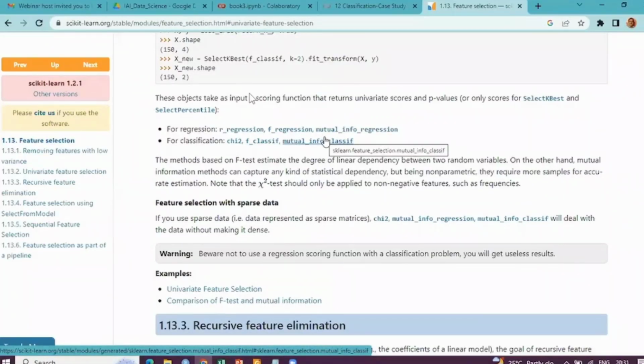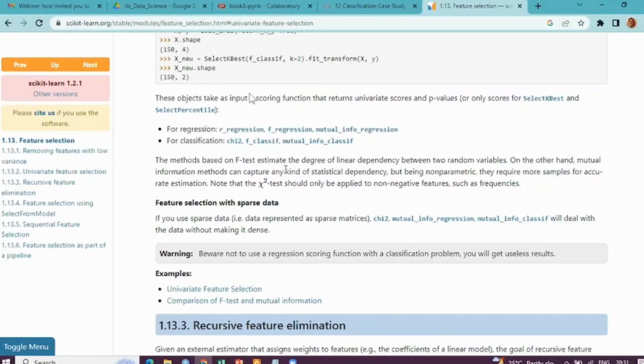A chi-square test should only be applied to non-negative features such as frequency. In our data, we don't have any negative feature, so that's the reason I can use a chi-square test, right?